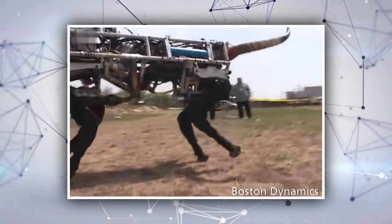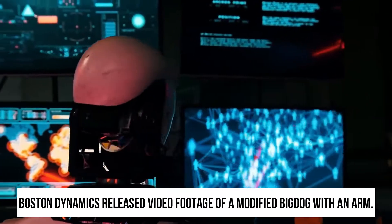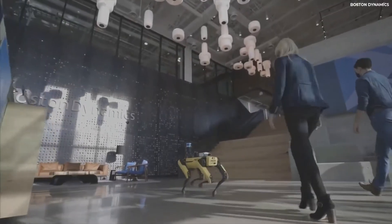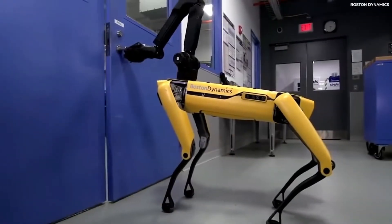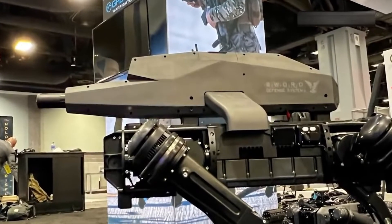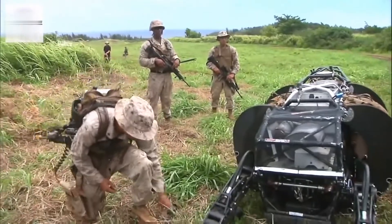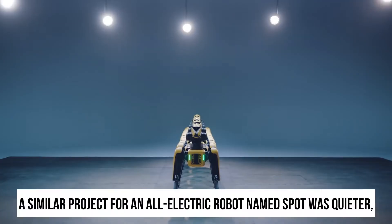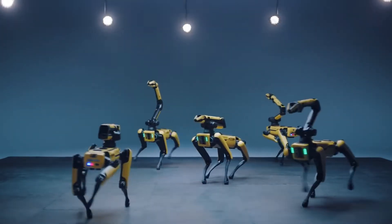Its vision sensors were also to be improved. At the end of February 2013, Boston Dynamics released video footage of a modified Big Dog with an arm that can grab and throw objects, relying on its legs and torso to help power the arm's motions — apparently capable of lifting weights up to 50 pounds. At the end of December 2015, the Big Dog project was discontinued. It was hoped that one day it would work like a pack mule for U.S. soldiers in the field, but it was deemed too noisy. A similar project for an all-electric robot named Spot was quieter, but was limited to carrying 40 pounds.